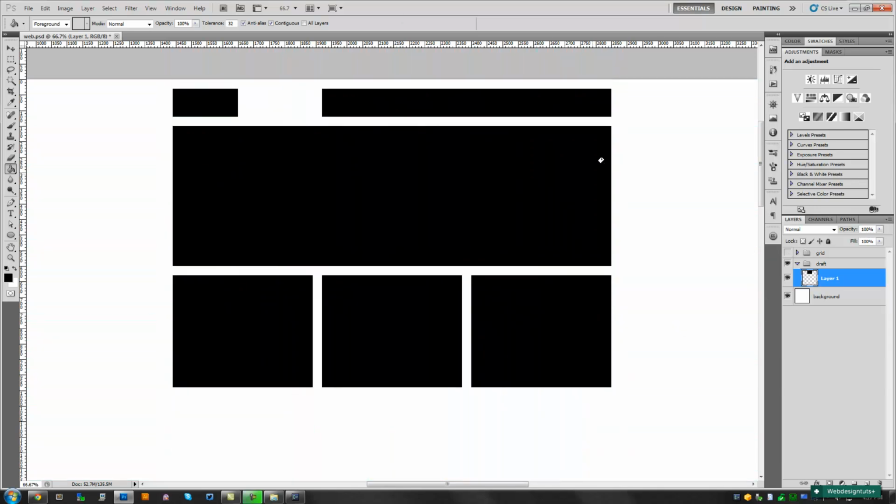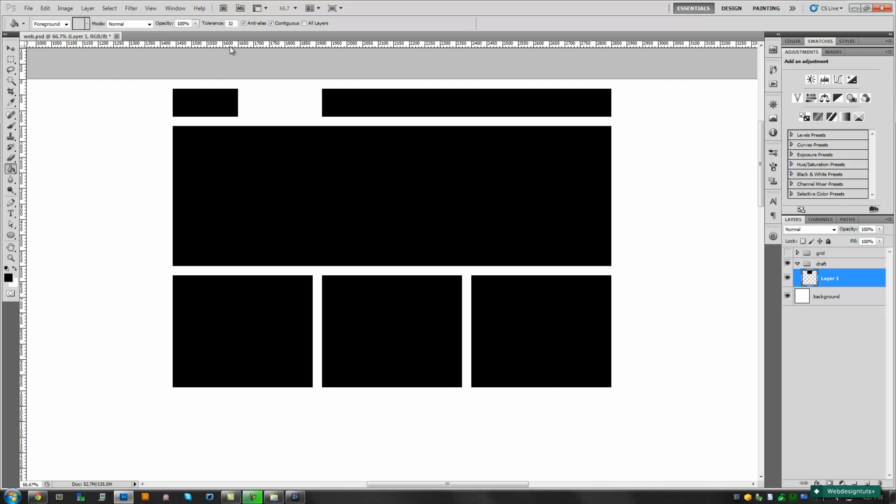Just disable the grid, and there's a draft, kind of like a wireframe to work with. But yeah, that's generally what it is. You can get very specific and very detailed with your mockups, and Jeet accepts them pretty well. One thing to keep in mind is it's a lot easier when you're doing fluid design if you have objects instead of heavily detailed things. It's very nice to have isolated objects to work with, and that's universal in fluid design. So the more you adhere to that principle, the faster your sites are going to get developed responsively.